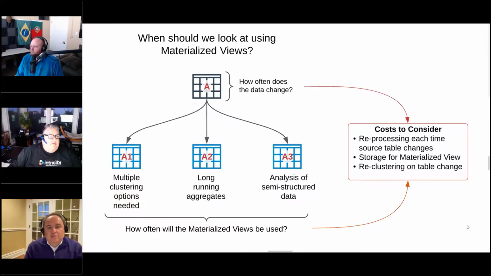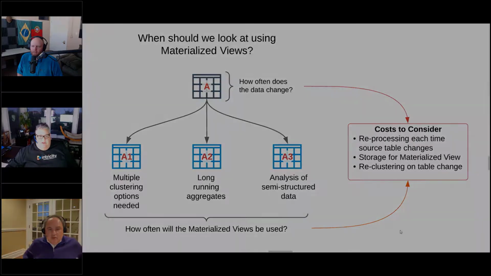Yeah, and one other thing on the materialized views real quick, just a caveat, and I remind folks of this all the time. There is a limitation of materialized views. The materialized view is a view on one and only one table. So we can't have a picture here where we've got table A and B, and then we've got materialized view AB1, which is joining those two tables. A materialized view can only work on one table. It doesn't have to have all the columns of the table. So if we've got a table that's 100 columns wide and we need 4 of those in a materialized view, then we can do that, but we just can't have multiple tables in a materialized view.